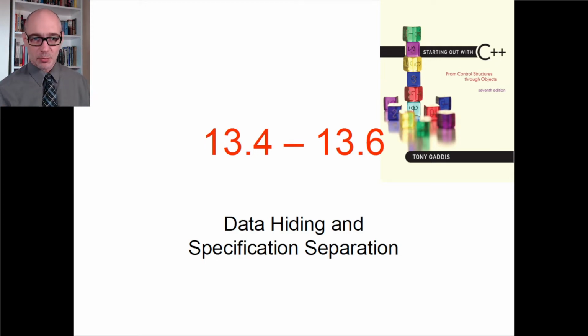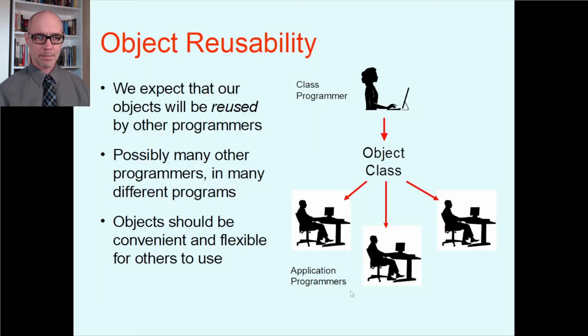Remember, professional programs can be hundreds of thousands of lines long. They can have a dozen or 20 or 50 programmers working on them. So what are some techniques with object-oriented programming to parcel out the work to different members of a big team like that? That's really important. Okay, so let's talk about that.